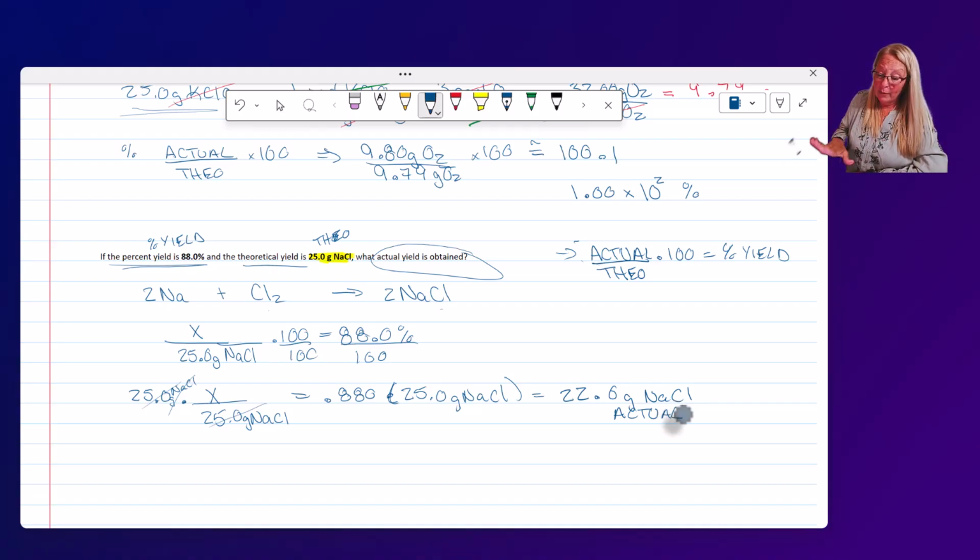So now we can go all sorts of fun ways with this, and this is going to be a nice lead in to our limiting reactants or reagents or whatever you want to say. And I think this will be enough for now. So Monday, this is what we'll pick up from.